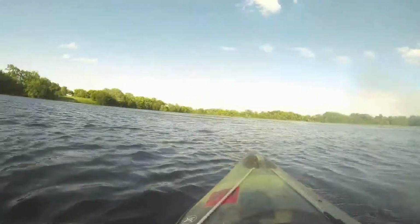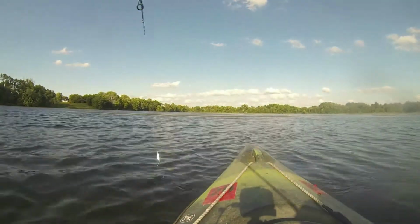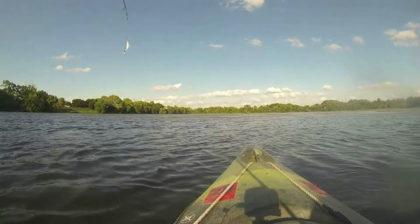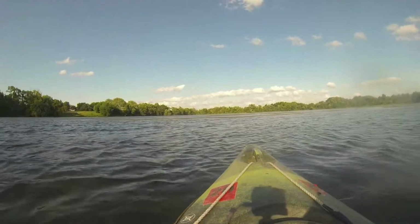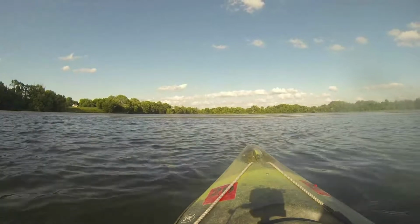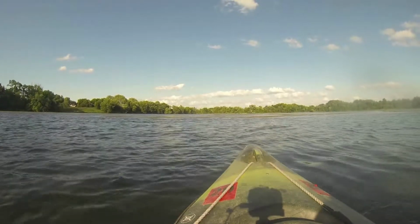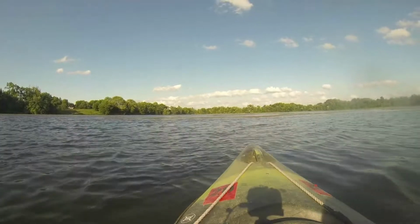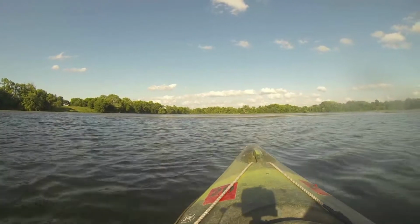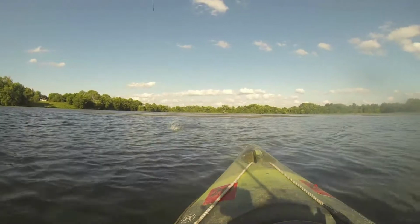So let's show you what we're fishing. You can see the edge of the weeds there. I cast as close to that as I dare. That's about 2 feet away, and let it sink, and there's a fish right there. Oh, it got off. This jig's a little small for this bait, but frankly, look at that. I got hit twice in one drift.